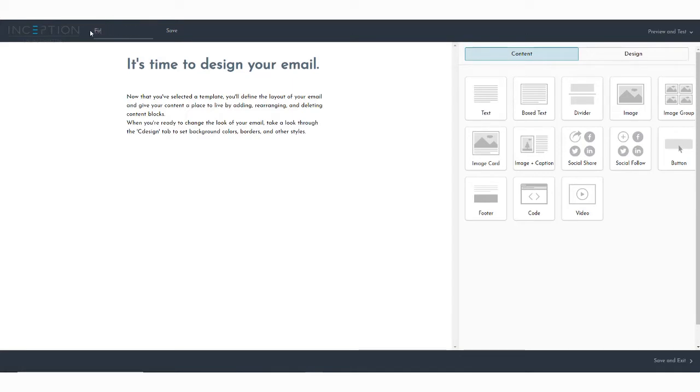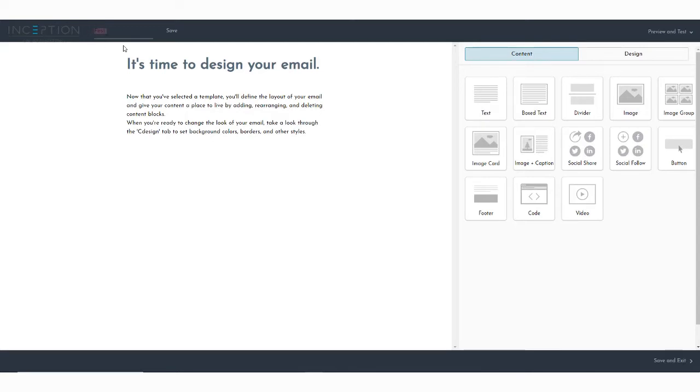and give it whatever title. I would probably give it the same title that you're going to use in your campaign. So if I'm sending out a newsletter, I might call this my newsletter template.